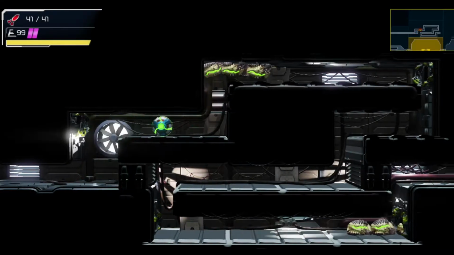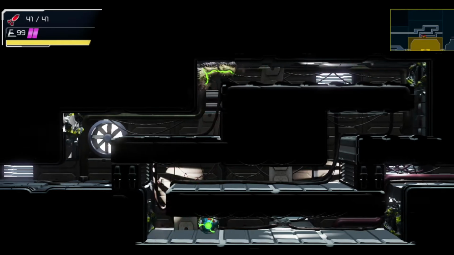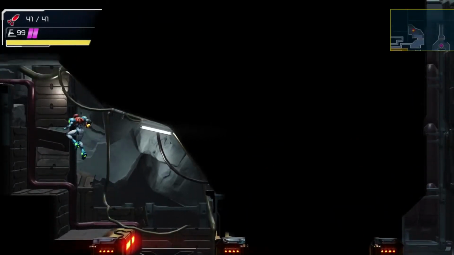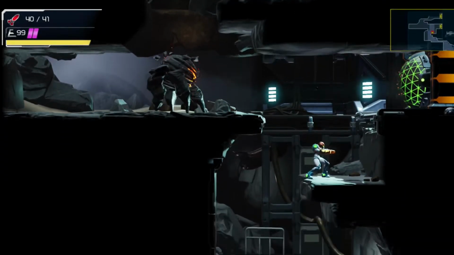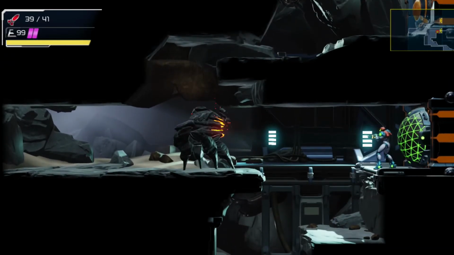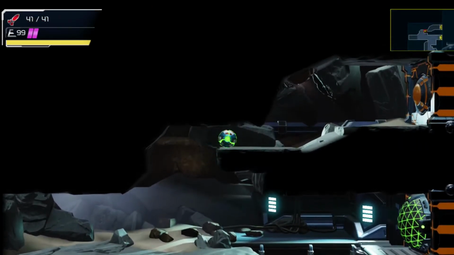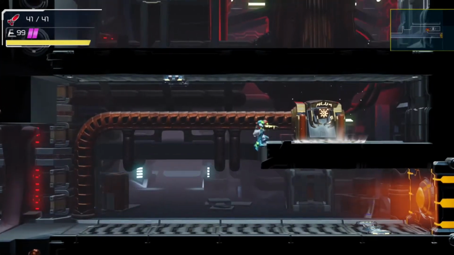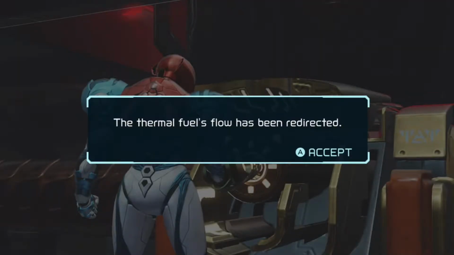Uh-oh. These tunnels are full of bugs. Watch out. Alright. Shall we go up? Green door. It's probably a super missile door. I don't have those. Not yet. Would you leave me alone? That's right. Okay. I can go through here. Alright, what do we got? Thermal fuel? Don't mind if I do. Alright, what's this open up?